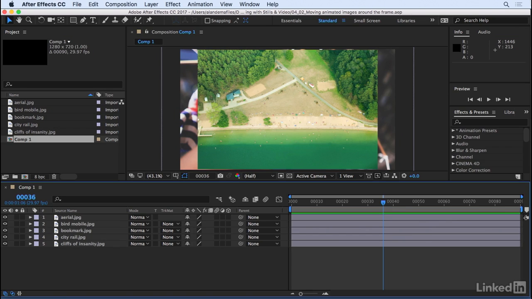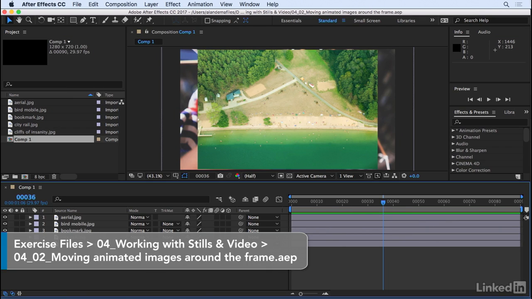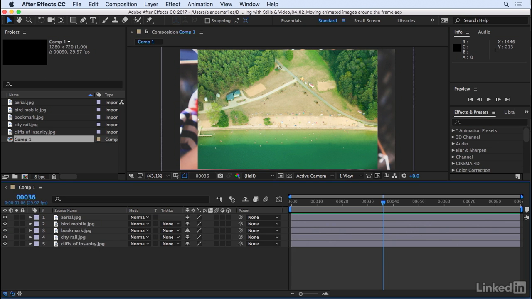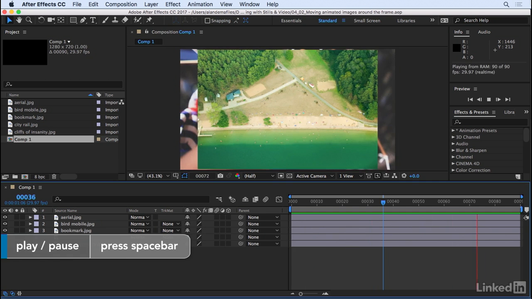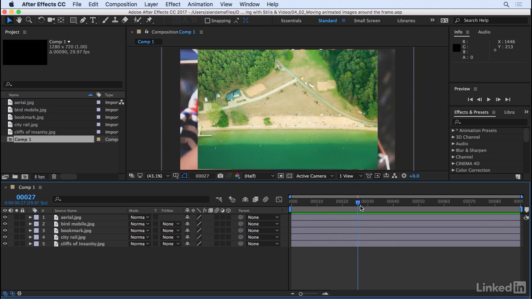With our initial animation of images in place, we can rearrange them around our composition window to allow for the best framing for each image. With our positioning in place, we'll adjust the timing of our layers as well using sequence layers. So I have those 5 images and they're all animating on at the same time and in the same place. And that's really not very helpful. So let's go ahead and rearrange some of these guys.